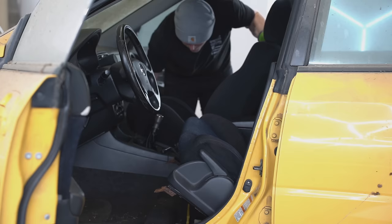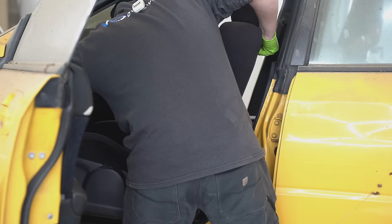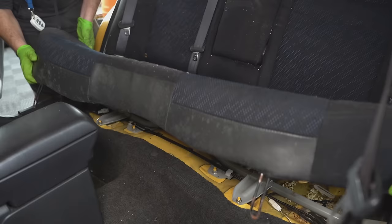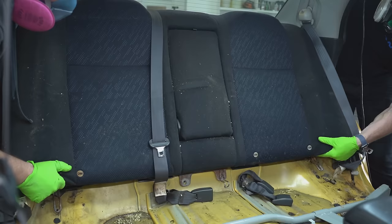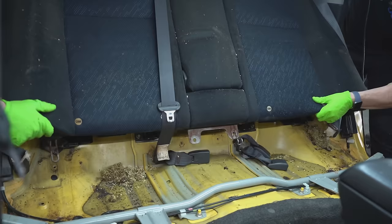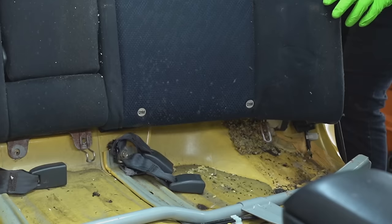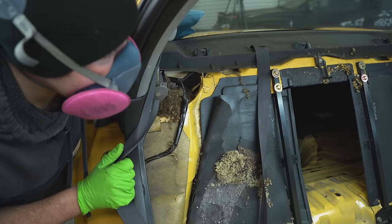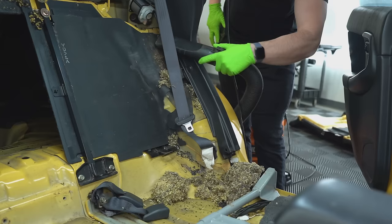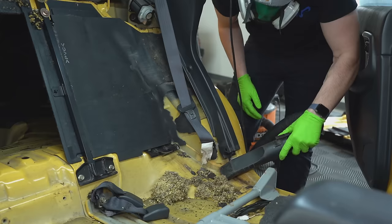Now it's time to move to the inside of the car, which was top three worst smelling cars we've ever dealt with. And we found a nice surprise underneath and behind the back seats. Oh, dude, it looks like Stinky Pete was living down there. Oh, wow. Here, give it a jiggle. You see that? Holy smokes. They're everywhere. Dude, that's so gross. Having found all that, step one is to just vacuum up everything we possibly can.